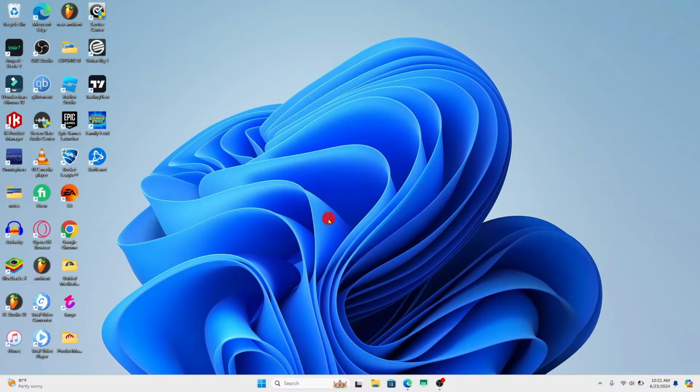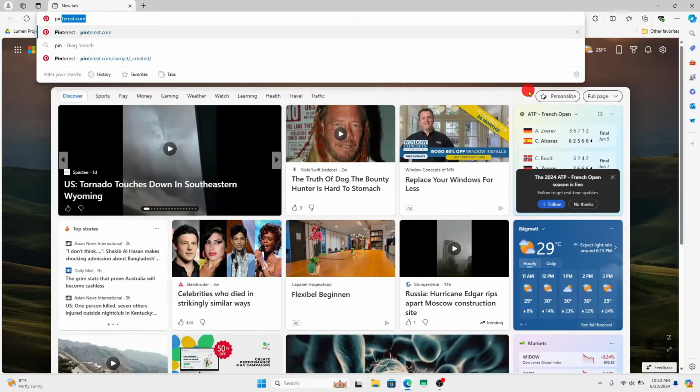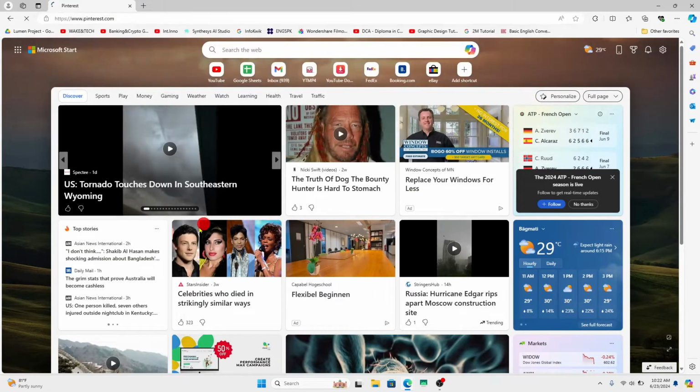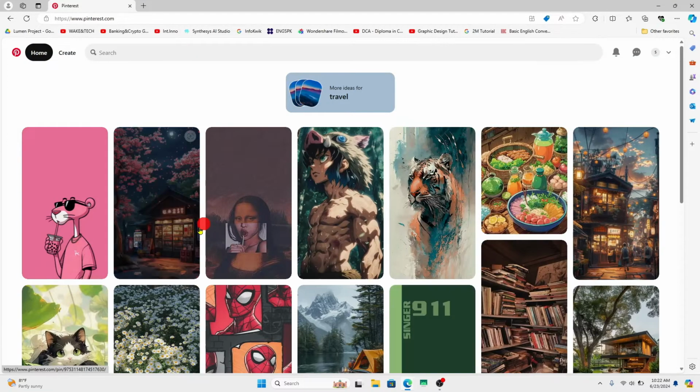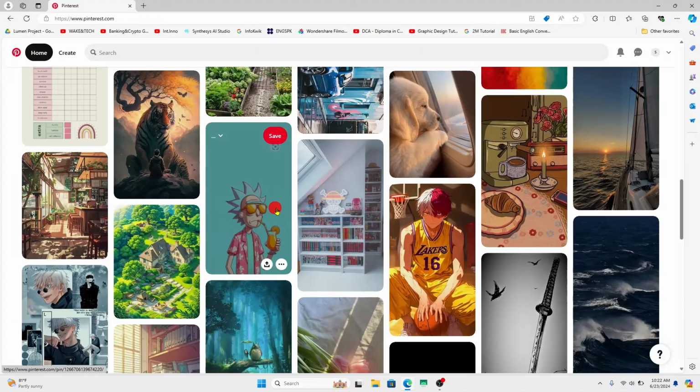If you have not logged out from your account on any web browser, then open up this web browser first. After opening it up, just type in pinterest.com in the address bar and press enter. You will now directly be taken into your Pinterest homepage and you will see various different pins based on your account preferences since you have not logged out.